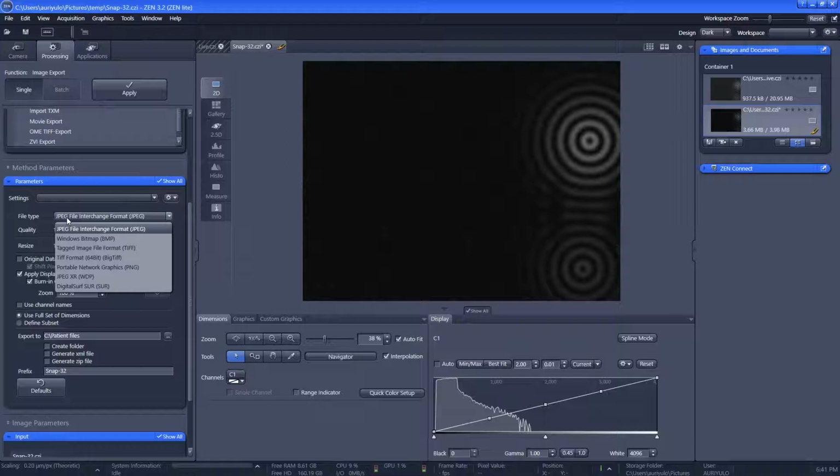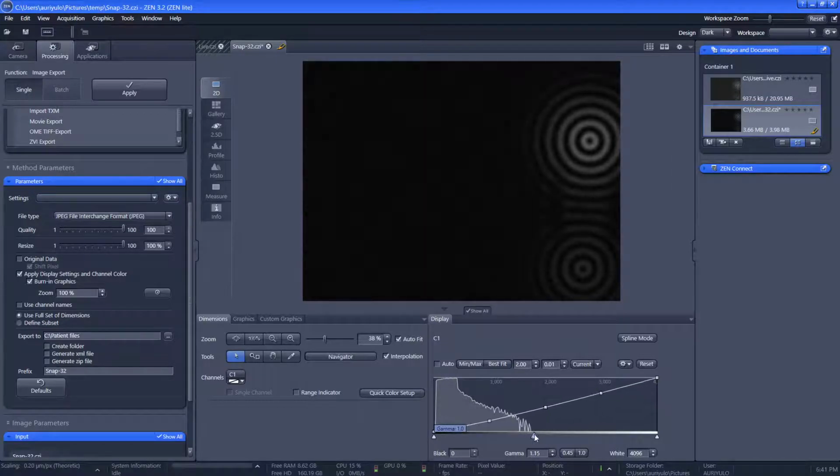You can export files as bitmaps or TIFF files if you want, or PNGs, but we'll focus on the JPEGs. And you can change the image quality, so we'll keep it at 100% in this example. And you can also change the size of the JPEG, so we'll keep it at 100%. And here it's asking us if we want the program to save the display setting changes that we've made, so the changes in the histogram, for example, and if you want to burn in graphics like scale bars and annotations.